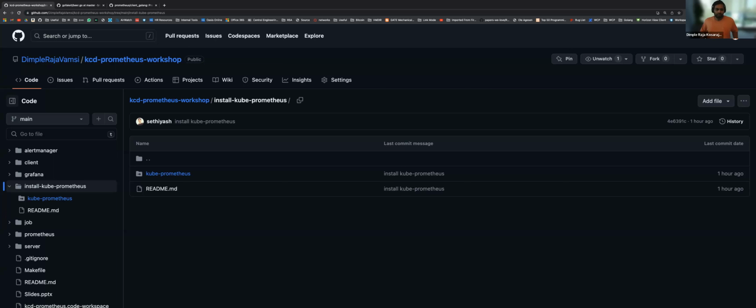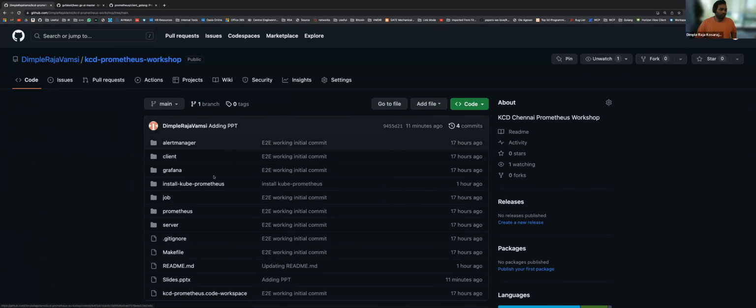So essentially, when you are configuring Prometheus, you provide a bunch of YAML files: this is where my particular application resides, this is where you need to pull the application metrics, and so on. You do all that configuration. Let's say you want to do it the Kubernetes way. You create some more YAMLs, you provide the configuration there, and you have something called the Prometheus operator. But I think Yash will discuss more about the Prometheus operator and how to install it. And this Prometheus folder, I think I've already given a gist.